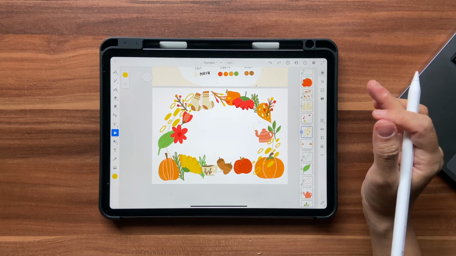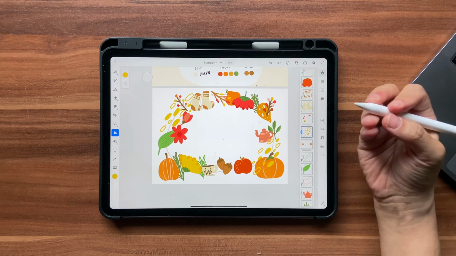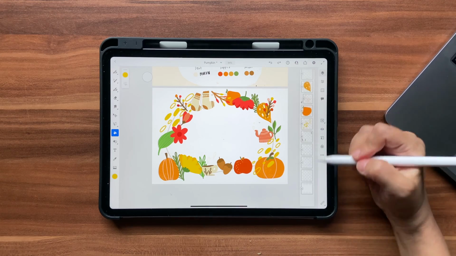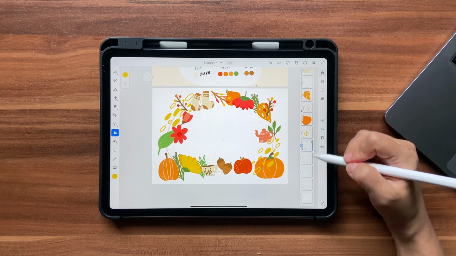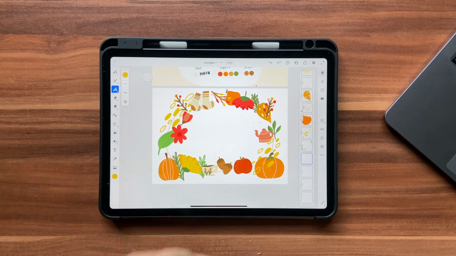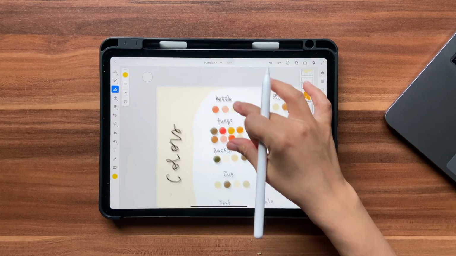Now that's done as well. Now let's make some tiny elements, but before that, let's go ahead and add some background to this. Go all the way down below the bottommost layer that you have and click on a new layer, and now use the vector brush, and in here you have something called background.